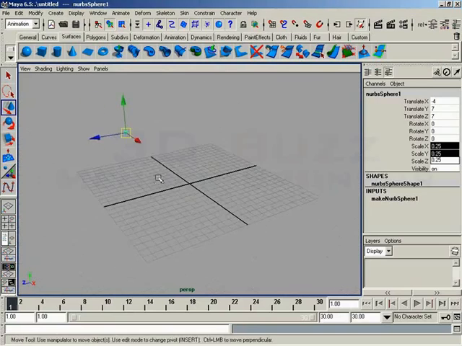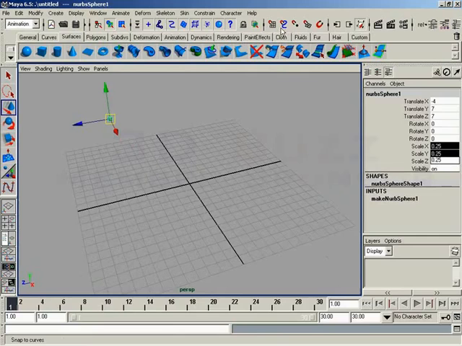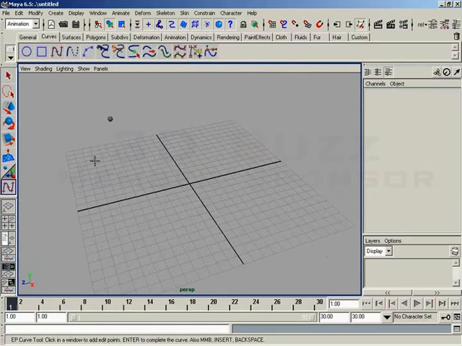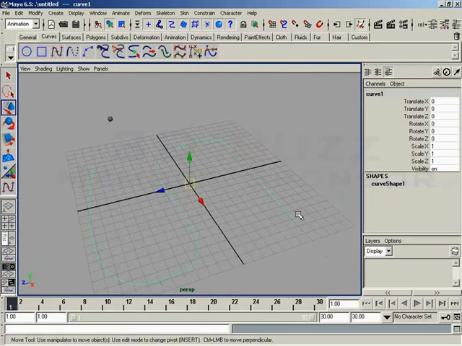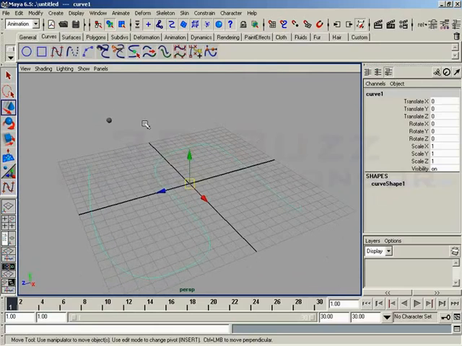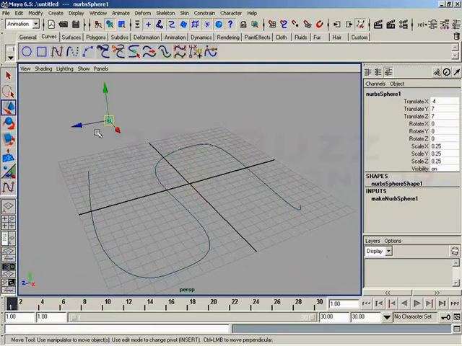Let's move on to a different kind of snapping now. Let's pick curve snapping, which is the second one over. Curve snapping, as you might imagine, is going to require a curve. So really quickly, I'll go over into my Curves tab, pick the EP Curve tool, and create a curve, something about like so. Curve snapping allows you to snap any object to any point along a curve.